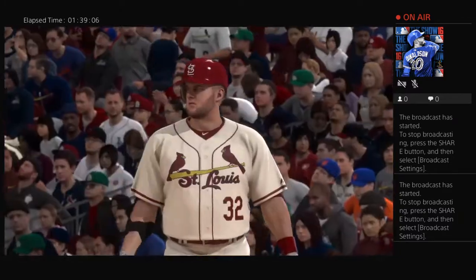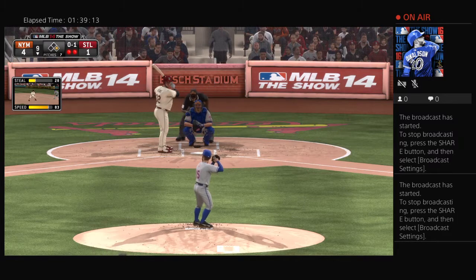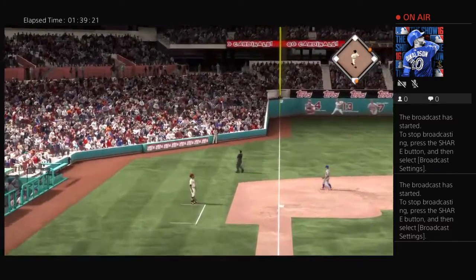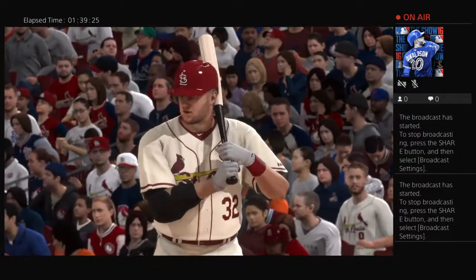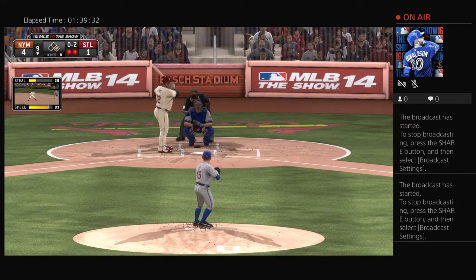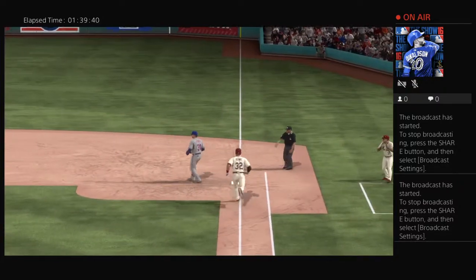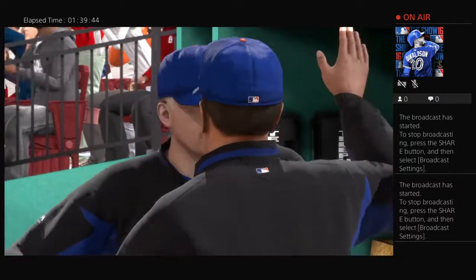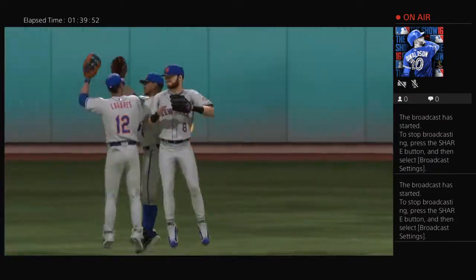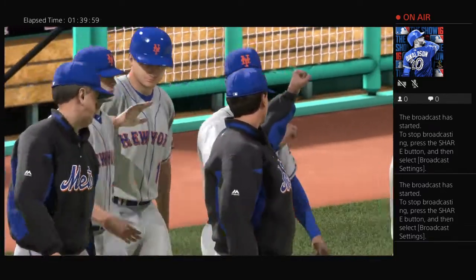Now a ball lined to the left side, but foul. Now a ball hit pretty well to left, but this is going to wind up in the seats, foul. Swing and a ball hit hard on the ground towards second. Throw on to first is going to be in time to get him, and the Mets have come back to even up this series at a game apiece as this ball game is over. And you know what? I don't care who you're playing, it's never easy to go out on the road and win any game. So that was a great effort by them in every phase of the game.